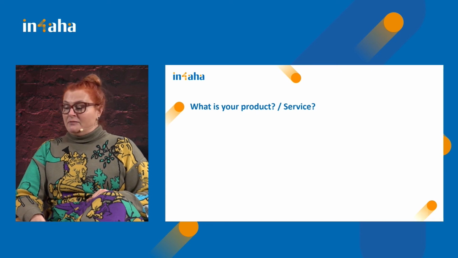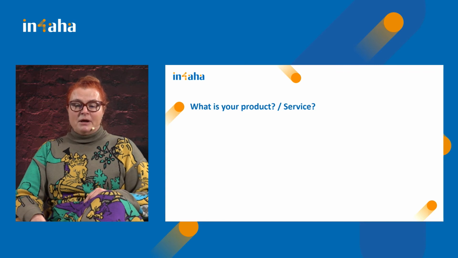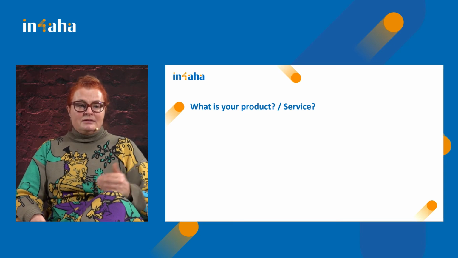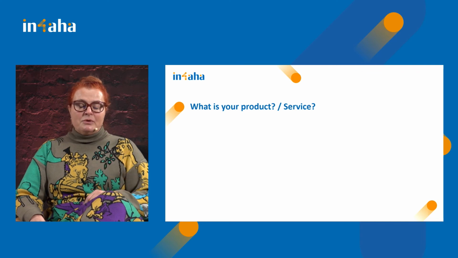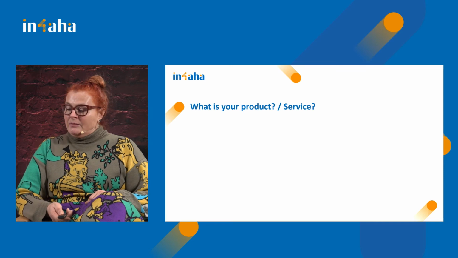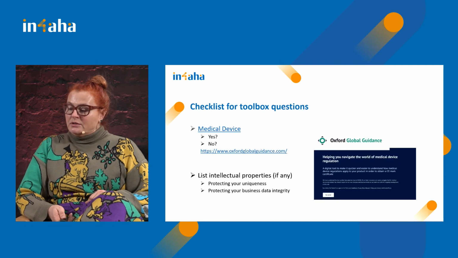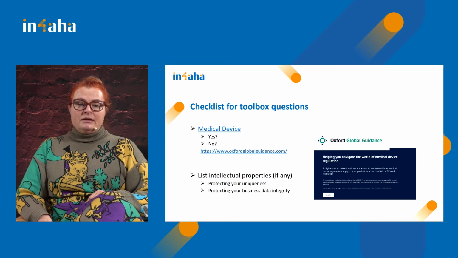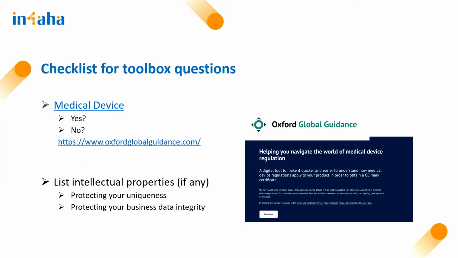And it's even better if you don't come up with the product by yourself, but you have some kind of background information, you have discussions with the end users. It's the same thing that Daniel explained, or the same project process that Daniel explained. So discuss with your end users. And now we are going through this checklist for toolbox questions.